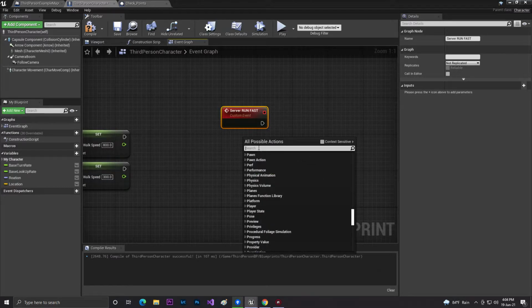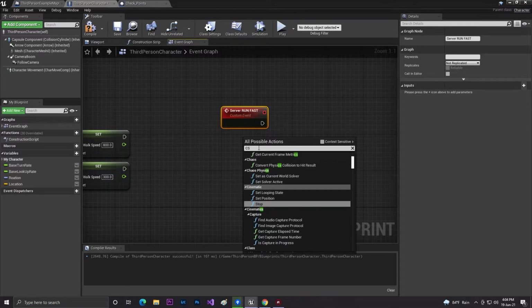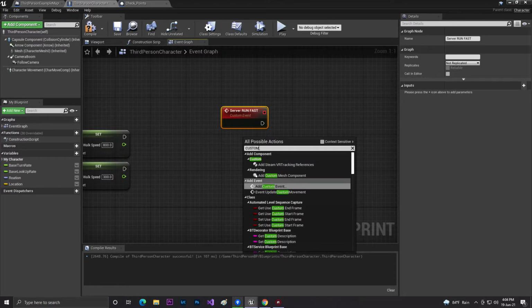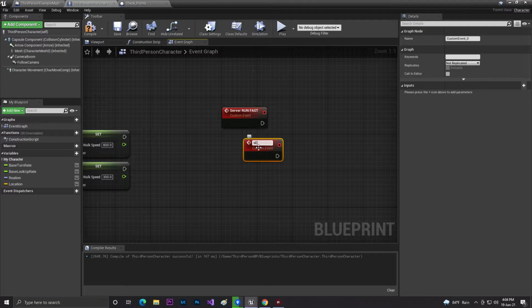Same, just create the custom event, server walk. That is the server run fast and server walk.